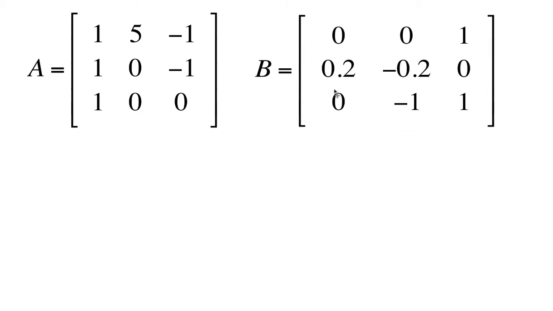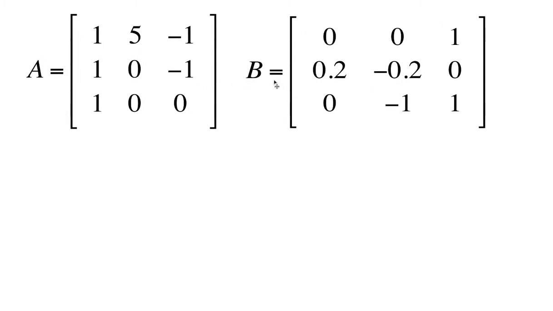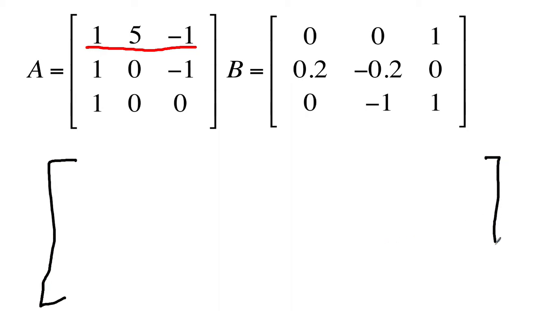So how do you verify inverses? You multiply them together and see what you get. So I'm going to multiply matrix A and matrix B together. Alright, let's see if I can do this in a way that makes sense. So I'm going to start off with row 1, and I'm going to multiply it times all 3 columns. So here's my product matrix. I'm going to use this full space.